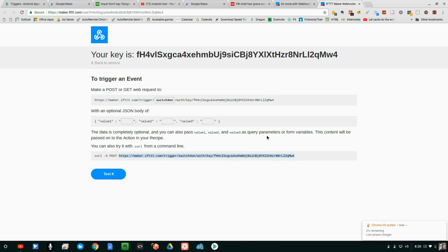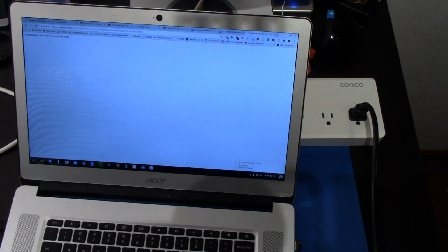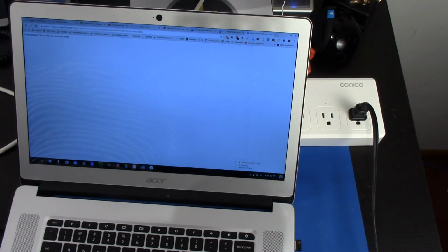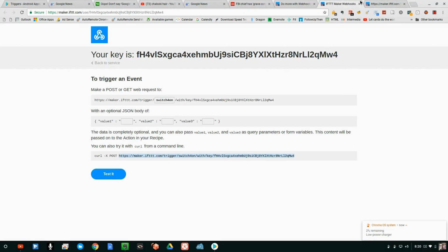Okay, so at this point, if you paste that in a blank URL and go to that site, there you go, light comes on. Okay, it's that simple. Now, obviously, if we want to turn it off, we have to make a separate one. So let's make another one now.